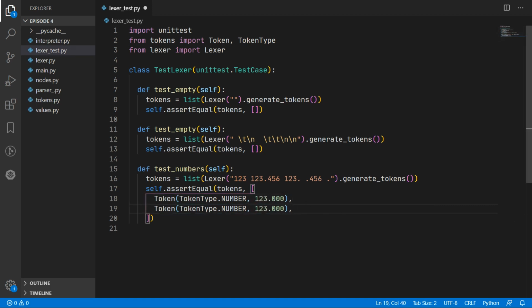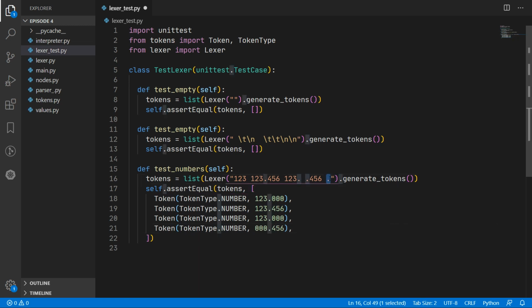We'll duplicate that line, and now we expect a number token with the value 123.456, so we'll now put that in instead. The next one is 123 dot, and in our math interpreter this is just equivalent to writing 123.0. So we can copy the first one again. 0.456 in our math interpreter basically means 0.456, so we'll duplicate the second one and just put in 0.456. And finally, and I don't know why I have it, but point in my language is just the same as saying 0.0. So I'll duplicate the last one here and just change this to be 0.0. And I'm just using 3 digits here and 3 decimal places so that they're all lined up.